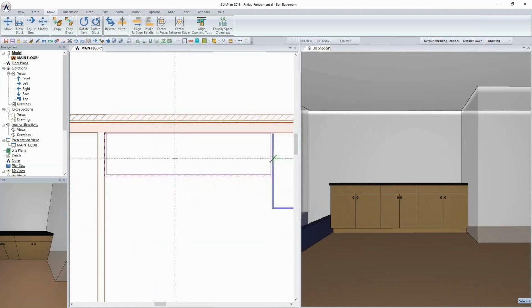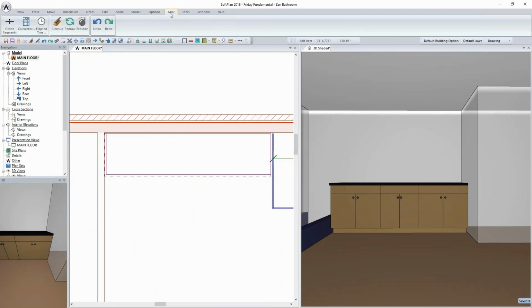So as I work in plan over here, I'll see the options change over here inside the 3D and vice versa. So the first thing I'm going to do as part of this design is lower this middle cabinet, which I set as 27 inches in width. I want to lower it as far as its height is concerned, and basically just have a set of drawers in here, and then somewhere that we can put a decorative vase and so on.